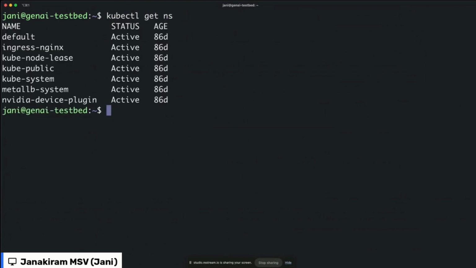So if you look at the namespaces, I am running NVIDIA device plugin. So NVIDIA device plugin is basically the link between kubelet and the NVIDIA Container Toolkit, because you need to expose the GPUs not just to containers but all the way up to the Kubernetes layer. So I chose NVIDIA device plugin. The other option is NVIDIA GPU operator, but if I install that, I lose access to GPUs at the OS level, because NVIDIA GPU operator takes over the CUDA installation and the NVIDIA drivers, and makes it very hard for me to access the GPUs from the OS.